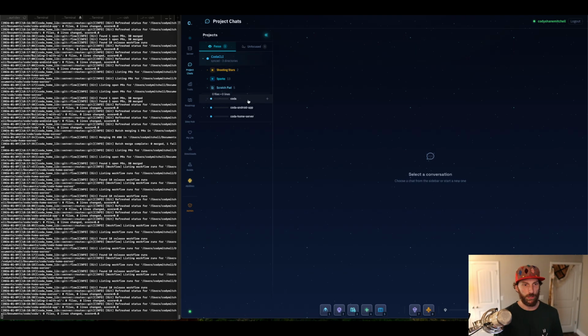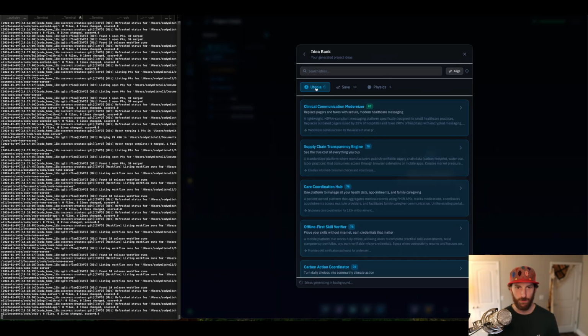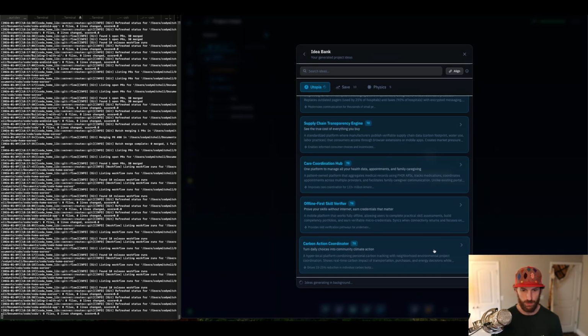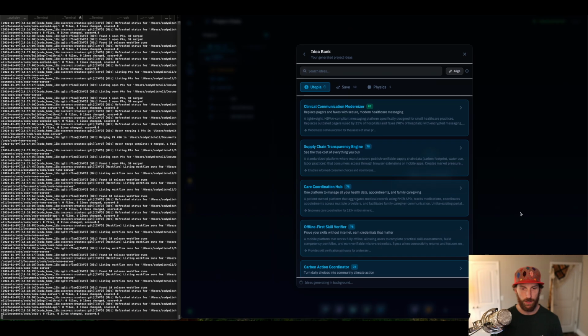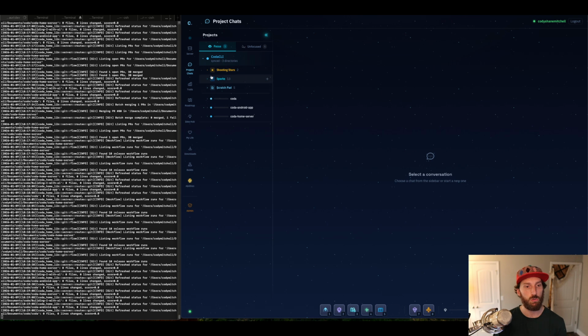As we're working through ideas, at the top level, right, we had the help me find something meaningful, which is still generating ideas in the background there. I might need to check on that. That's great. But as you actually are in the idea, once you've got it scaffolded, you have this particular idea that you're working towards.